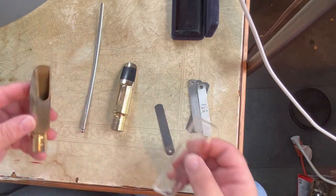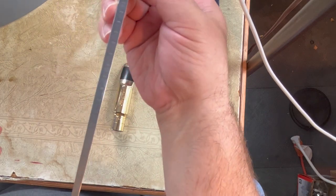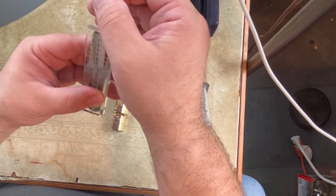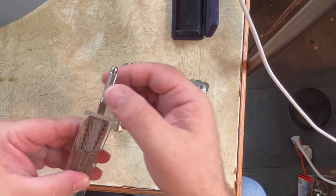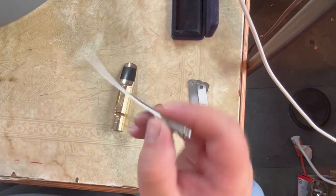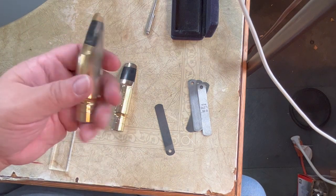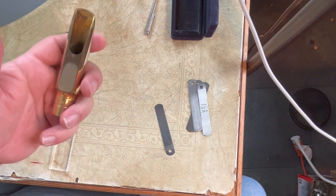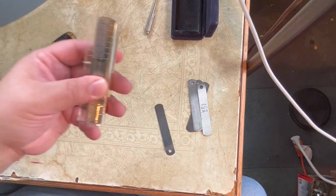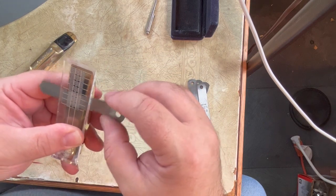So guys who say you can just play a mouthpiece forever — obviously that's not the case. Let's put the tip gauge in and see what we get for our seven opening. This gauge is graduated in numbers all the way up, and you just slide it in and wherever it stops is about what your facing is. We get 270, which is in millimeters — that's about 101 thousandths or so — so that measurement came out all right, but we're not getting a back-number reading. Now let's check the new mouthpiece: we put the gauge on, hold it with our thumb — and I'm getting nothing on this one either.